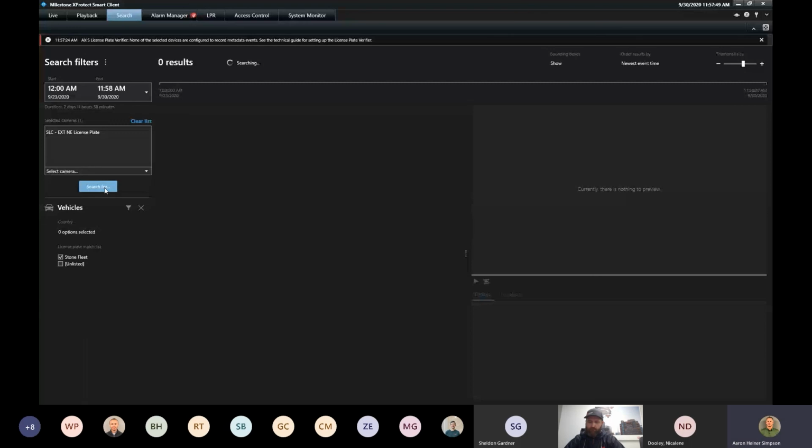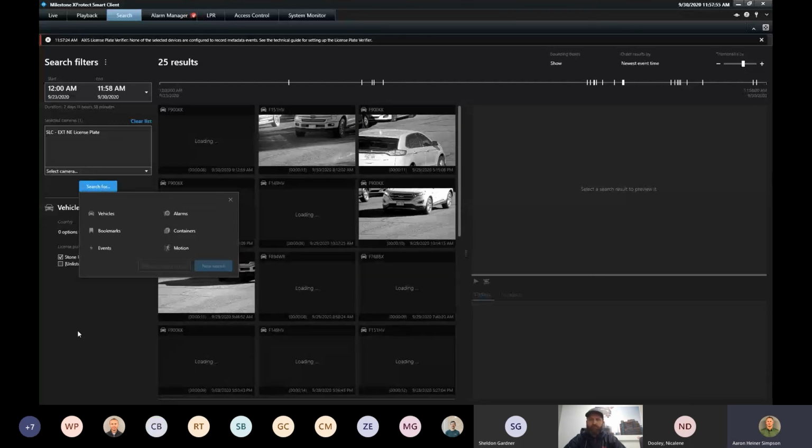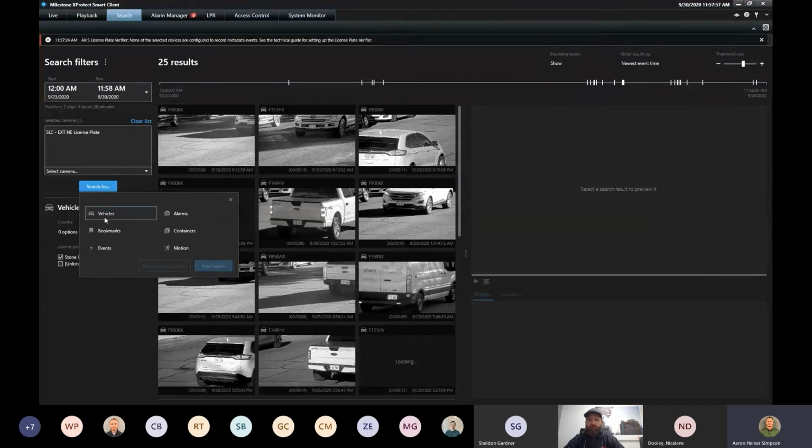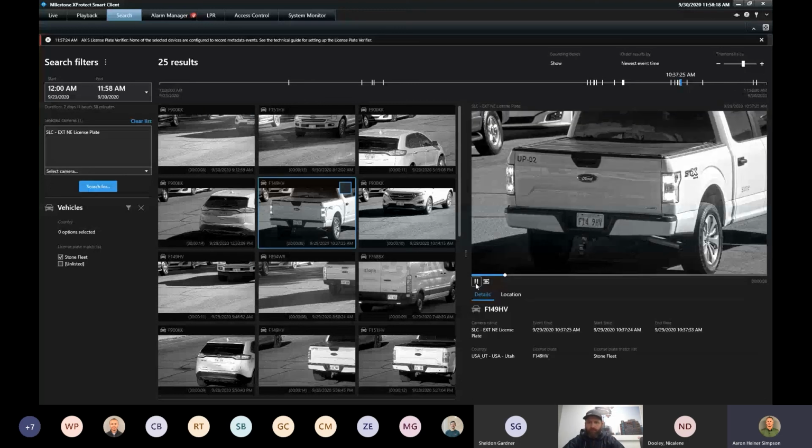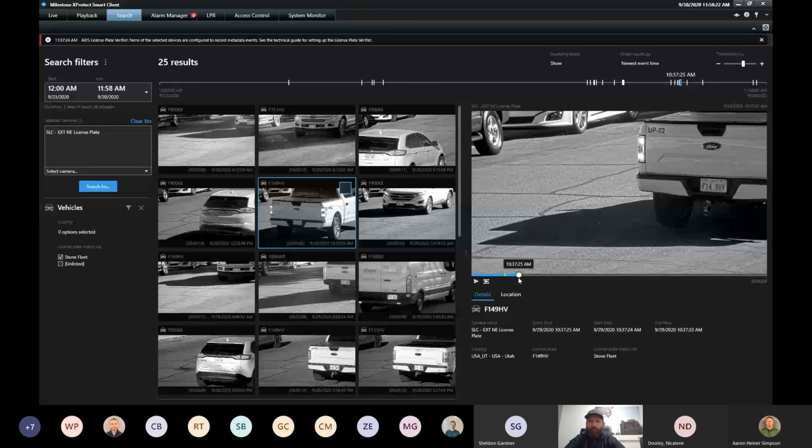You're going to see this more and more as we go on, where all sorts of information is going to be available. If you're running a BriefCam and you have their analytics that filters by metadata around colors, you want to filter by backpacks, all of these filters are being embedded right inside of Milestone. So this is just one example of how I can take a license plate recognition plugin or a third-party analytic. I pull it in, and now everything LPR is doing is available right here. And here's my video of that event. Anyways, very cool, very handy tool.